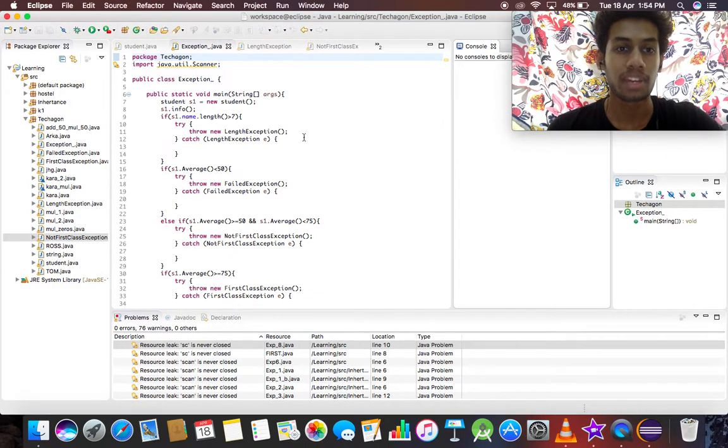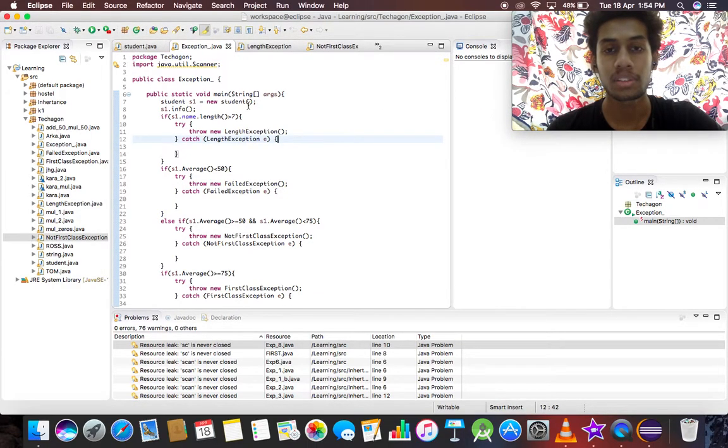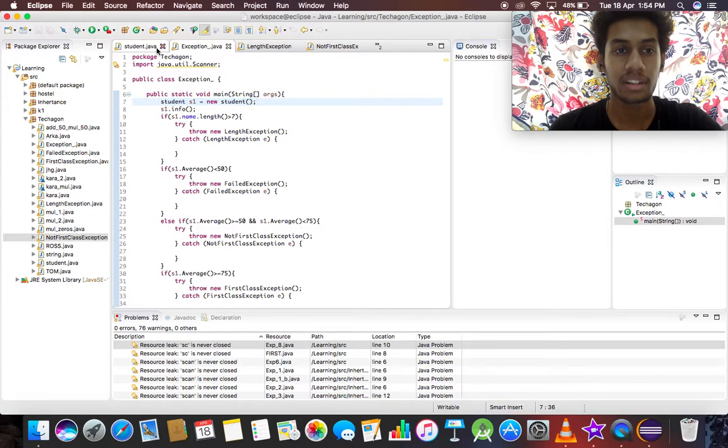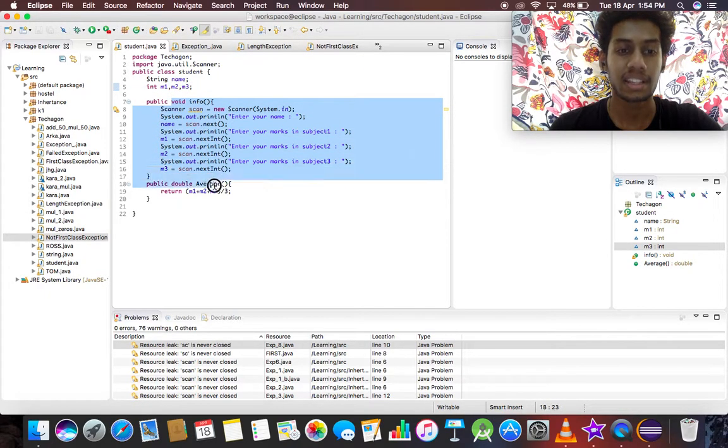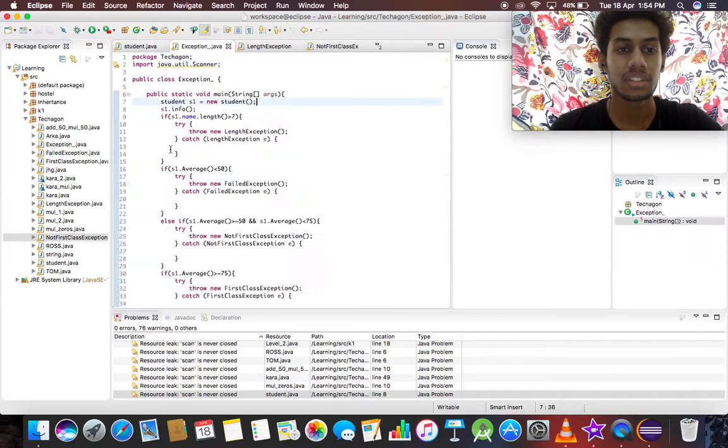So what we have here is the question given to me. Initially we create a class called student, and then we create an object which has the attributes of getting its name and marks for three subjects, and then we calculate the average of it and find if he's passed in first class or not, or if he's failed. So here we have created an object called student, and in the class student we have attributes, and then we have functions for getting the information and calculating the average.